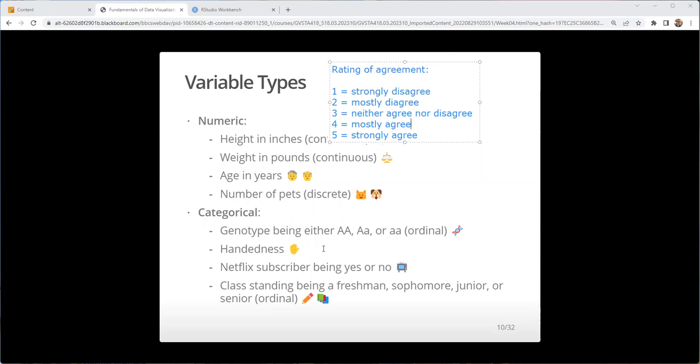R wouldn't recognize that this really should be a categorical variable. It will let you do division, multiplication between these, right? It will let you make a histogram of this variable, even though it's not appropriate to do so here. This is a categorical variable. It's an ordinal categorical variable, but it's categorical. So we should not create a histogram or a box plot. Instead, a bar chart or a pie chart, categorical visualizations like that, are what's appropriate in this case.